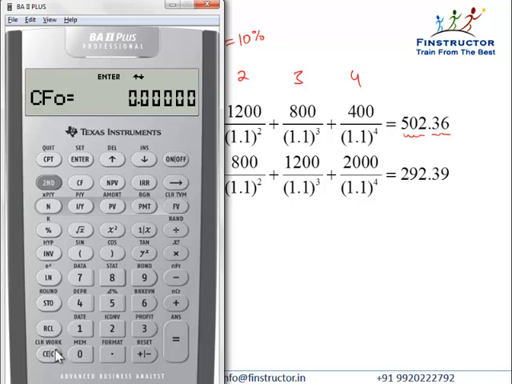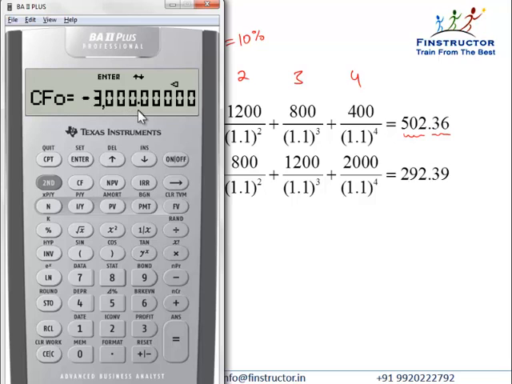What this does is that it will clear all previously stored values in the cash flow sheet, and you can now start entering your cash flows. So our initial cash outlay was $3,000. So press the button 3000, press plus minus, that'll make it minus 3000, and then press enter. Please note, enter is different from the equal to sign. So when I say enter, it's the second button in the first row, and you'll see CF0 is minus 3000 flashing on your screen.